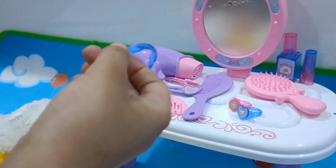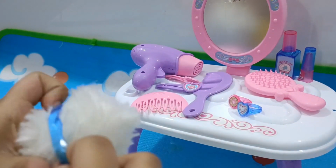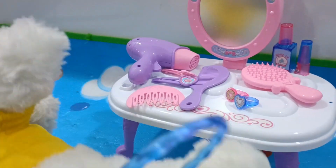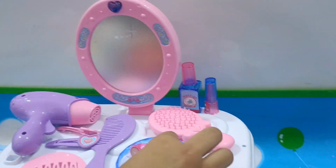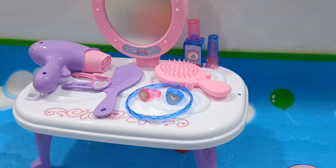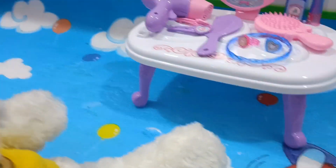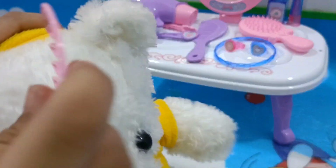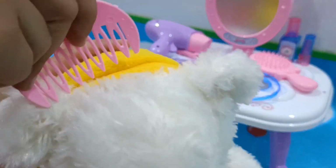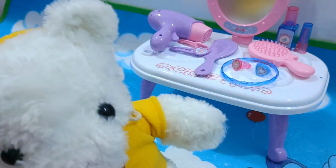Okay, now let's add this bangle by myself. Wow, it's bigger on me, it's bigger for this cutie pie. Let's check. Okay, it's a bit bigger. Now I think I should just comb my hair. Oh, actually, it's between the capsule, I just comb its front hair. It has front hair. See? Wait, this should be like this. Done.